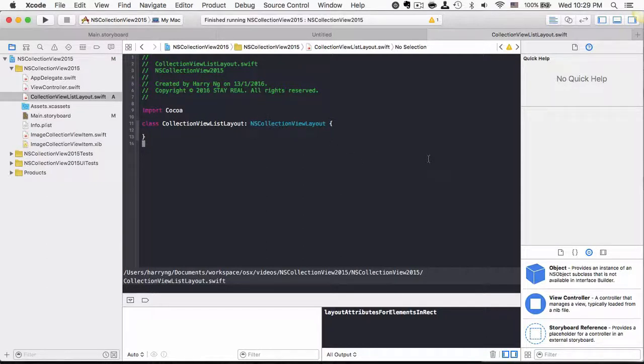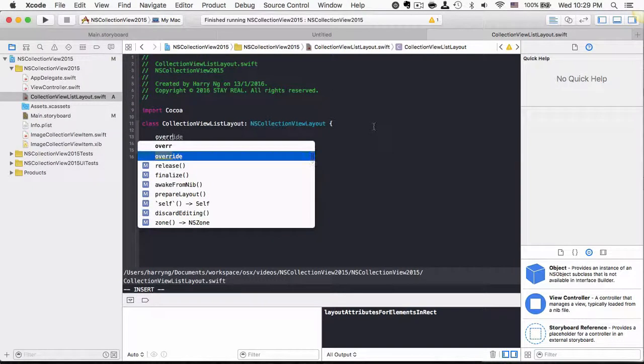There are several things that are really important in here, which is basically two things. One is we need to implement the collection view content size attribute, basically overriding it and telling the size of the whole collection view. Let's start with it.